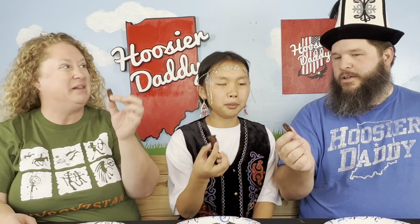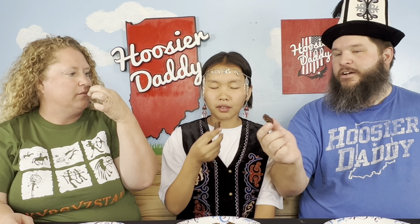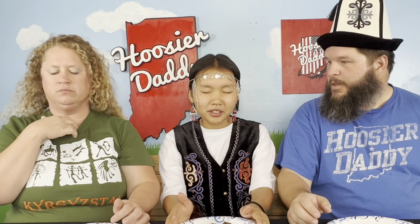And that is also a present from Zuzu — that t-shirt. Kyrgyzstan t-shirt, and there are cave pictures on it. Their ancestors drew these in the cave. So the last one is peach — black peach. Cheers! This one is sweeter. This one is my least favorite. I think they're all about the same, but they taste like energy bars. I'm not a huge fan of energy bars, so I probably give these about a six. I would rate it a seven.